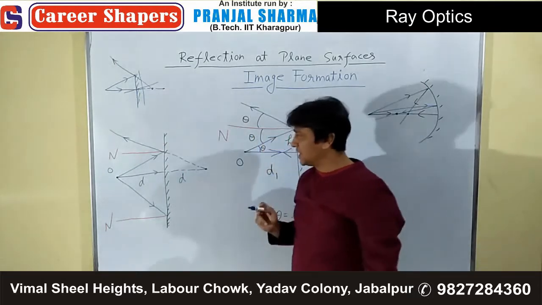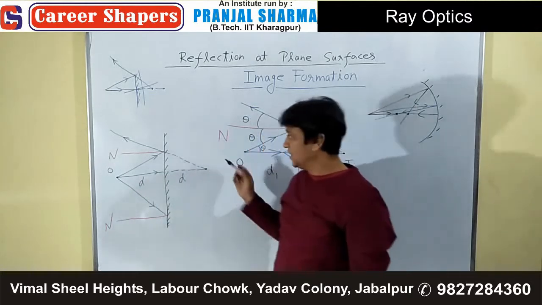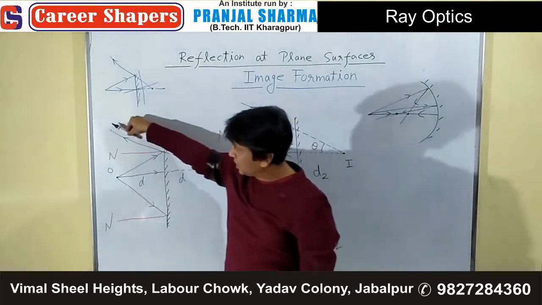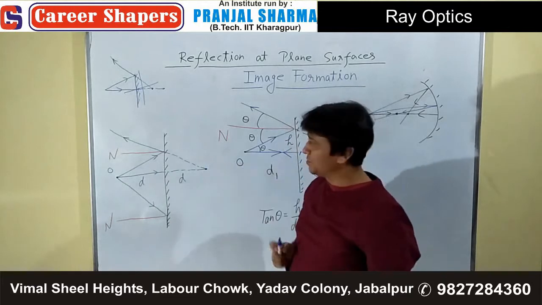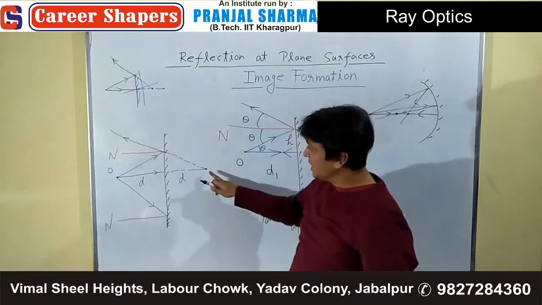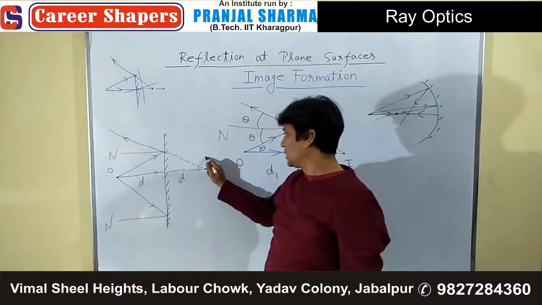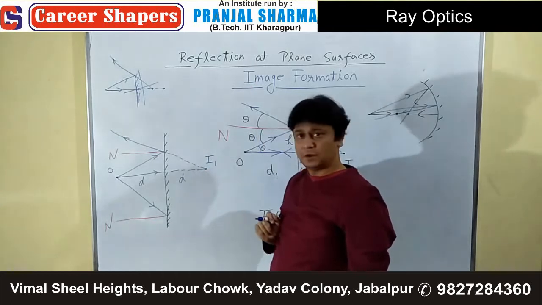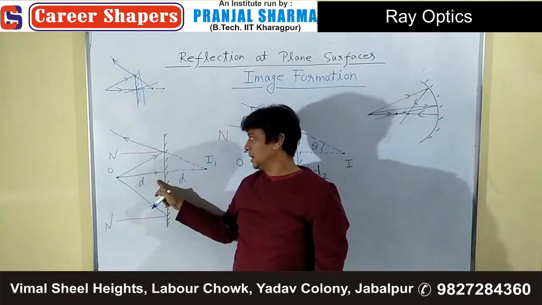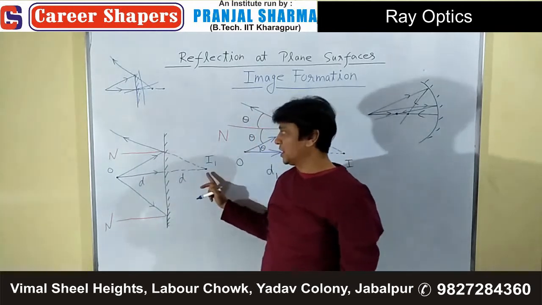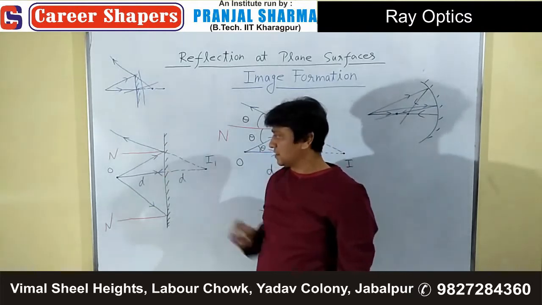And therefore what I suggest is that if this is d, then approximately draw a point at the same distance, and then start from this, draw a line and then break it like this. होपफुली समझ में आ गया होगा किस तरह से हमने डेवलप किया है यहां पर. Now we have proved that if this is d, then this is d, and you got what, image I1 for these two rays. इन दोनों rays की वजह से यहां पर क्या मिला अपने को, एक image formation, intersection of reflected rays.